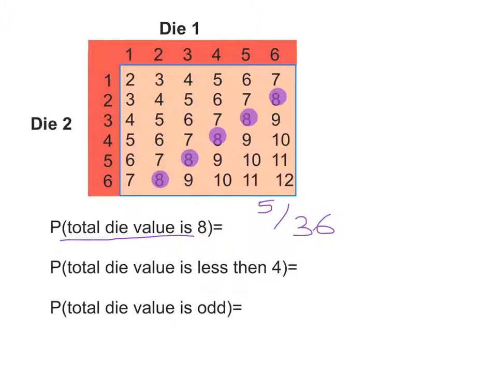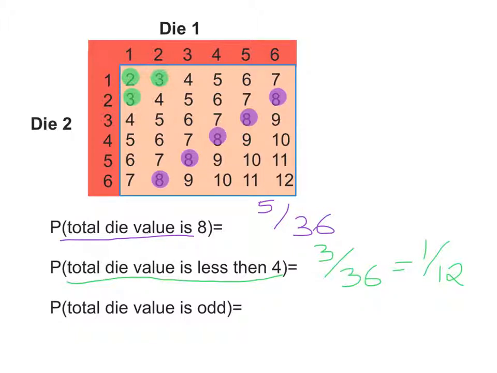The second probability question asks us to find the probability that the total die value will be less than 4. Be careful of these questions in case they say equal to or less than. In this case it's less than, so the total value of die 1 and die 2 is less than 4 in 3 locations on the table. Going back to a probability formula, this means the number of successful outcomes is 3, and the total number of outcomes from the table is 36. The probability the die value is less than 4 will be 1/12 when we simplify.